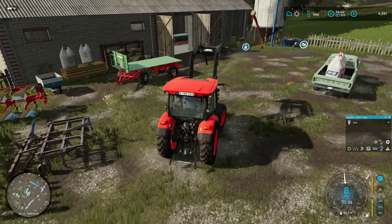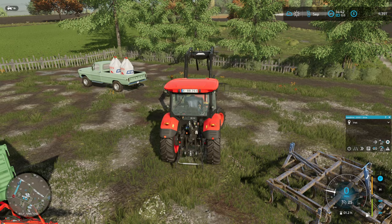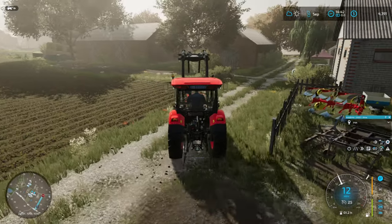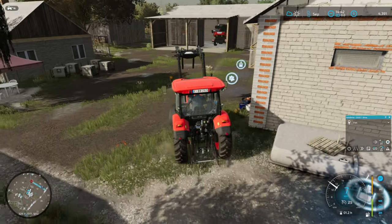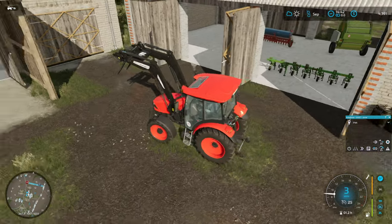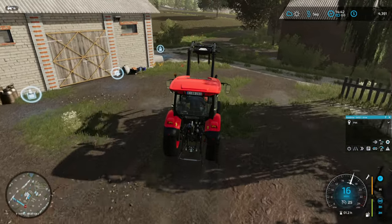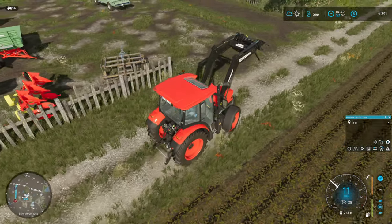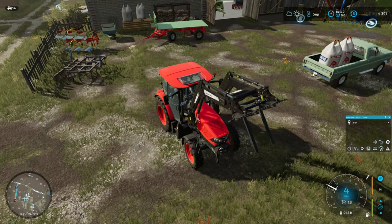Excellent. All right, we're going to do a couple things. Number one, we're going to hook up our fertilizer spreader. We're going to fill it up with fertilizer, and then if we run out, we will take the truck over to the field and refill. There is a slight chance that we won't need to refill, but I really don't know how much we're going to need. And I'm in the wrong place because my fertilizer spreader is right over here. And I really need to move this trailer. So I'm going to do that first.